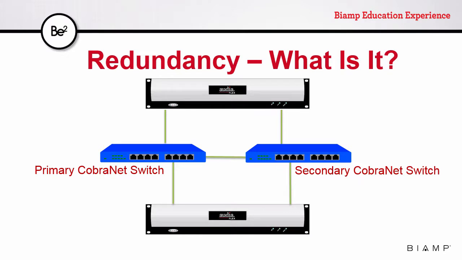For full redundancy, add a second link between switches in the case of the failure of the first link. Be sure to enable spanning tree protocol on your switches in this final scenario. If you're tasked with setting up a redundant network, make sure it looks something like this. More details about CobraNet setups as they relate to our products can be found on support.biamp.com.